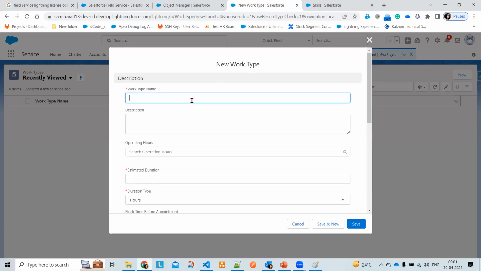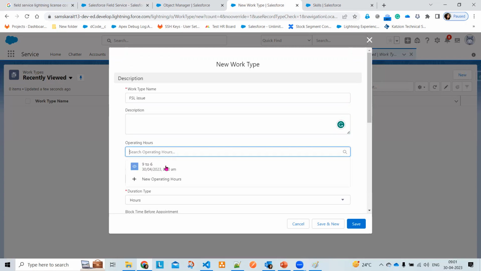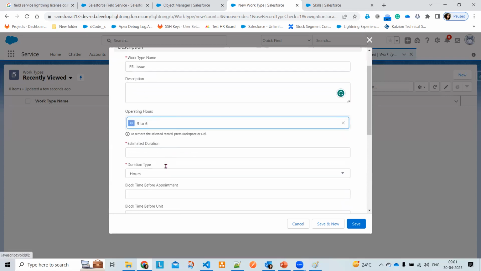Let's say the work type is FSL issue. For operating hours, you can click on that and choose 9 to 6.